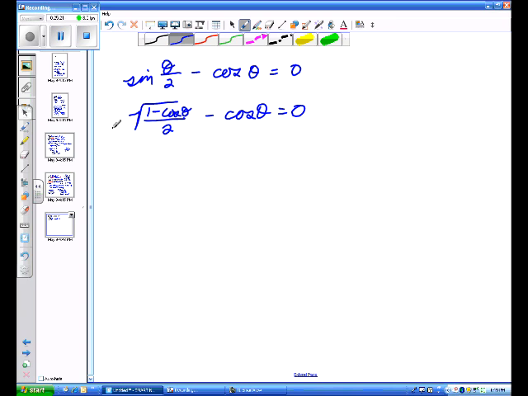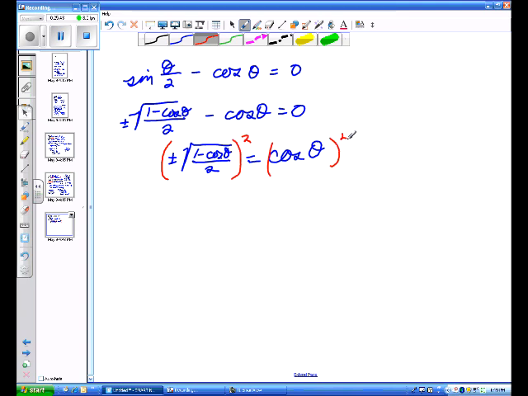Well, again, I have a radical. I'm going to go ahead and put that plus or minus. So I need to get my radical term alone. And now I can square both sides. To get rid of a radical, we square both sides. Now when you square a plus or minus, you get just the positive. If it's positive and you square it, it's positive. If it's negative and you square it, it's positive. So it's going to be positive what's under the radical, 1 minus the cosine of theta over 2 equals cosine squared.